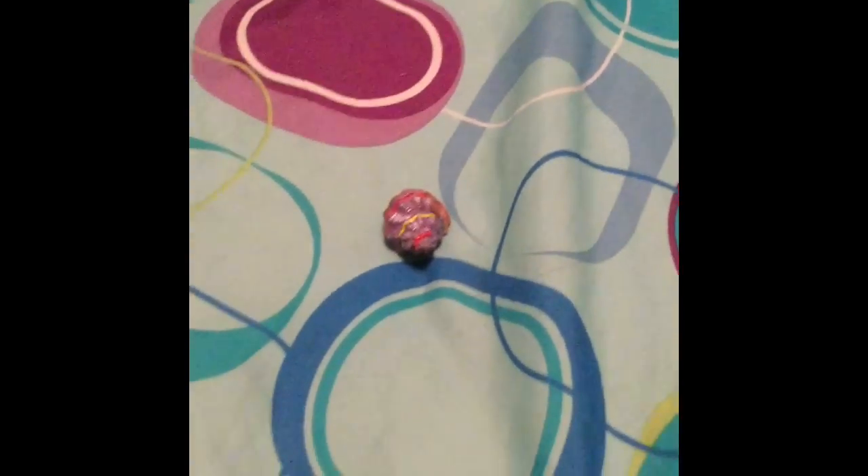Second activity: if you just got a hermit crab and you don't feel safe handling him, you can always just let him crawl around and wander. Maybe you can build a playground for them or put some toys in. If you're wondering what this is, it's just a blanket. I heard that if you put them on carpet, their legs could get stuck and they could break. So I'm just being cautious.